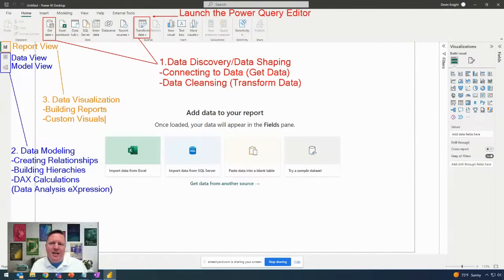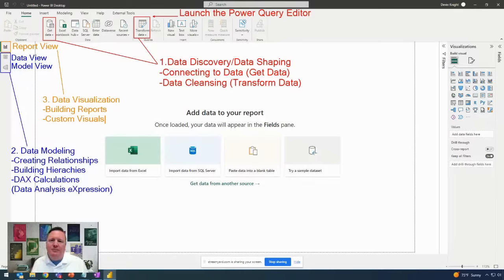But the data visualization phase is, while many people think of that as one of the core things with Power BI, you might notice that step number 1 and step number 2 tend to happen before you build your visuals. You really need to have a proper data model before you can build visuals the way you expect them to be returned back. So while a lot of people try and jump rather quickly to the data visualization side of things within Power BI, there's a lot of benefits to investing time and building a proper data model.